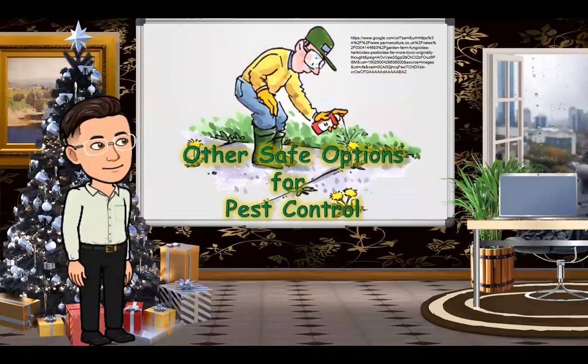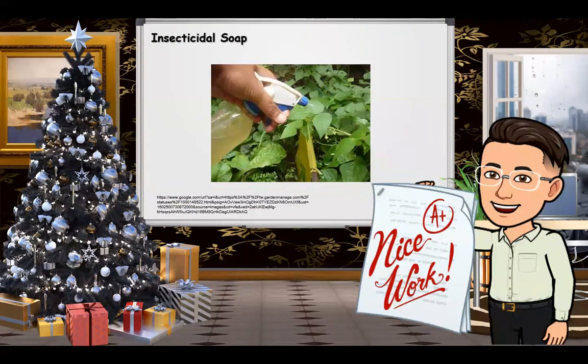There are also other safe options to control pests if biological control cannot be applied. Occasionally, additional means of control will be necessary. One option is insecticidal soap — an environmentally sound method of getting rid of pest insects, which is basically a soap solution that, when sprayed directly on the insect, will smother them. It does not leave a residue, and crops sprayed with insecticidal soap can be harvested the same day. As a general rule, insecticidal soap will not harm most beneficial insects. It is available as a spray or in a concentrate form to be mixed with water.